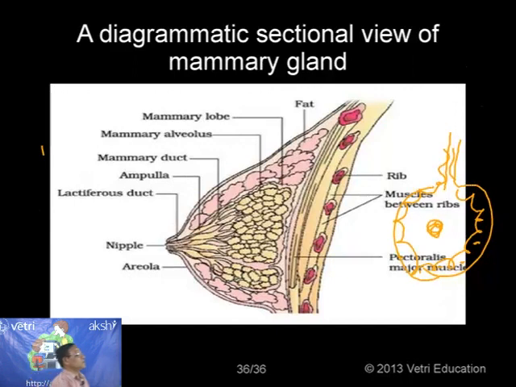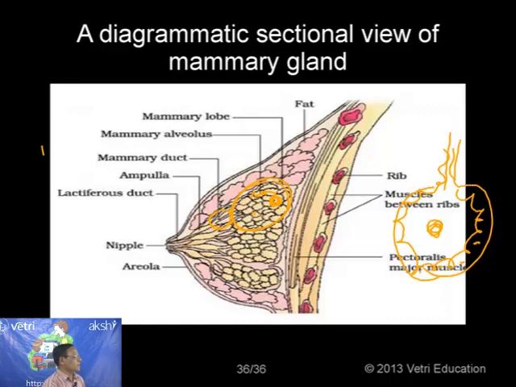Now we see the structure here. It is formed of many mammary lobes. I mentioned 15 to 20 mammary lobes. In each mammary lobe we have these box-like structures that represent the alveoli. Each alveolus, made up of many cells, is concerned with the secretion of the milk. From there the milk is carried away by mammary tubules, and these tubules join together to form the mammary duct.